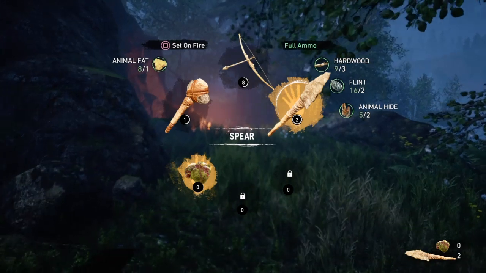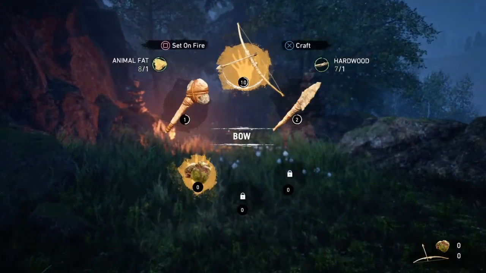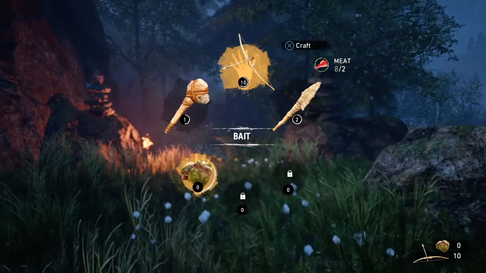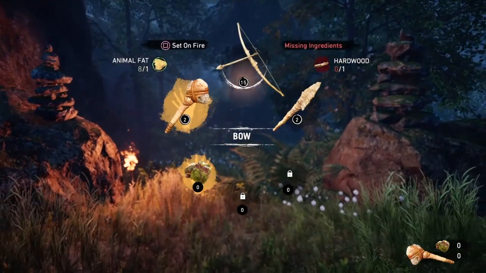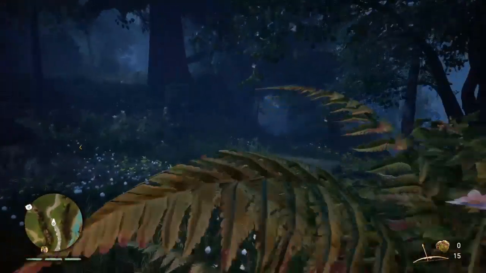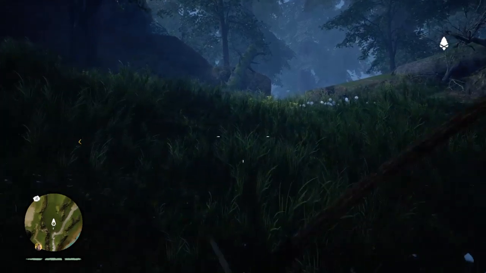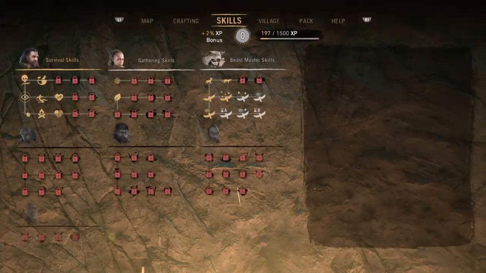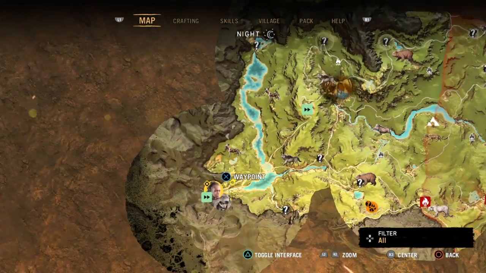Okay. Give me my bow. Give me my bow. Make everything that I can here so I can collect more hardwood. Let's go ahead and check the map, and let's see where we can find us a deer.